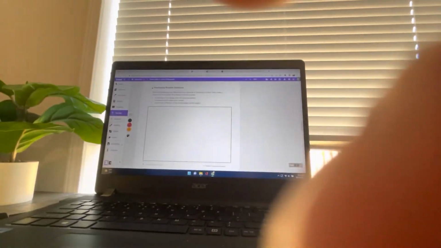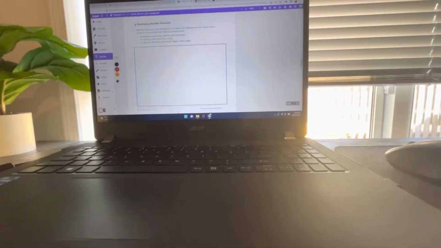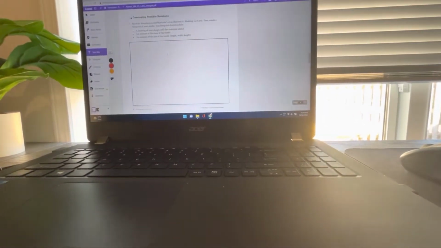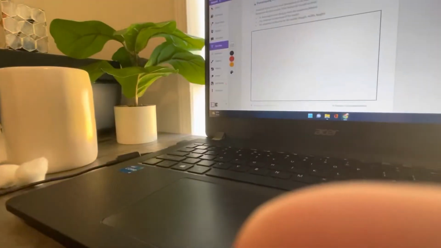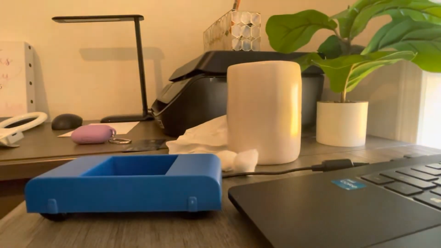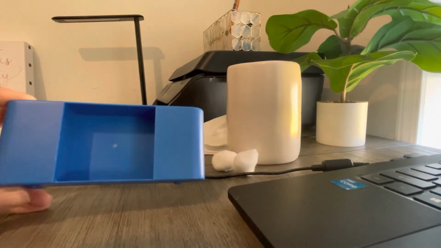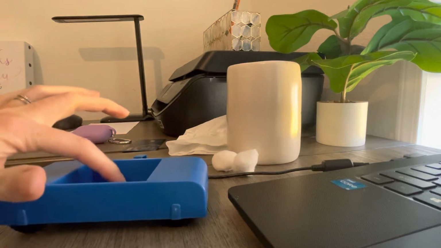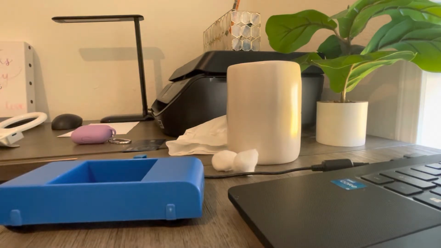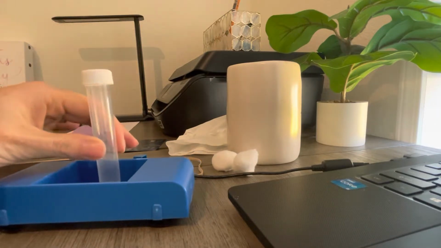All right, so you should have answered the questions. I'm going to show you guys our materials for this activity. Over here, we have our go-kart. This is also called a Hall's carriage. So you can see it's got wheels on the bottom and it's got a space inside there. That's where we're going to be putting our test tube of water. It's not filled yet, but here's where our test tube will go.